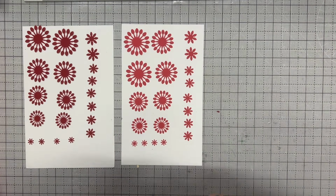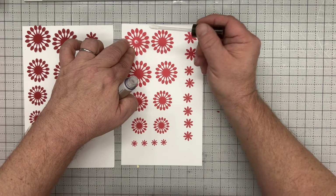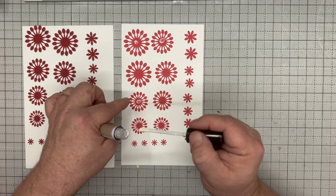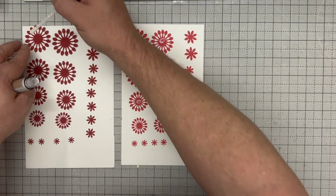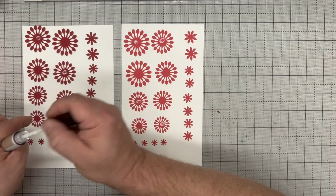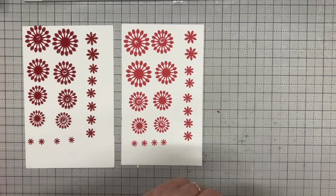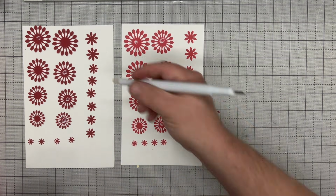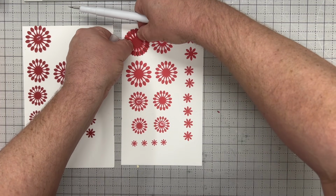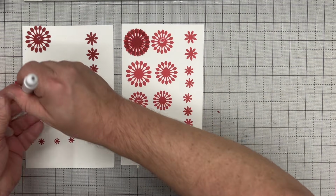So all I'm going to do is to place a little bit of glue glaze in the centre of one of each of the 4 sizes of flower. So I'm going to do exactly the same on the deeper red. And then I'm simply going to add the alternate colour on top and rotate it. So you rotate it so that both colours show absolutely perfectly.